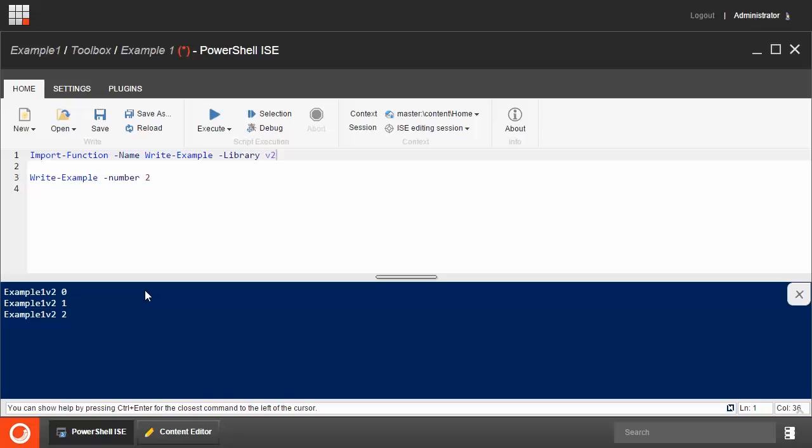So you can see that the fact that a function is defined in multiple modules can be disambiguated by providing additional specification around library and module name.